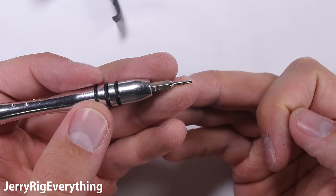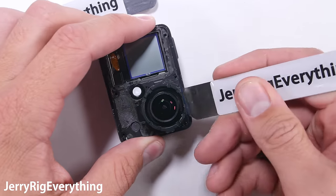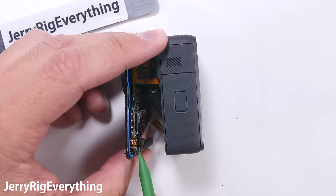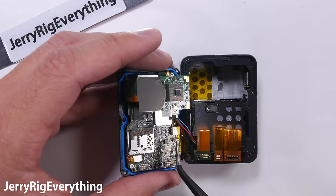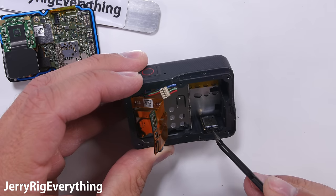This is a T4 screw — remember the tools are in the video description. Once those screws are out, you can gently pry away this part of the body from the back part of the frame. Just wiggle it loose and shimmy it out of the housing, but be careful because there are still wires attached to the motherboard. These little ribbon cable connectors pop off like little Legos. Down here, this little white connector is the power from the battery housing — just pop that off from the main board.